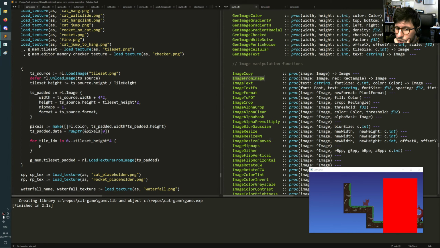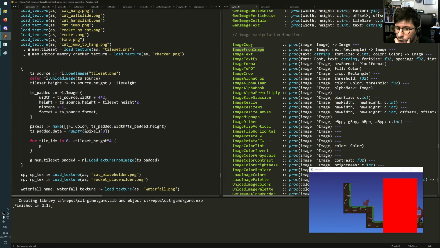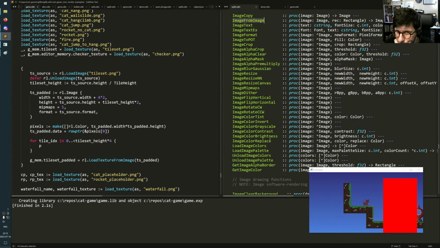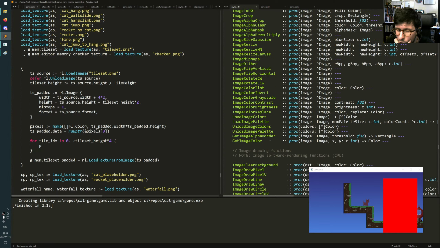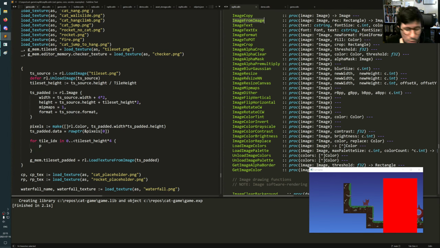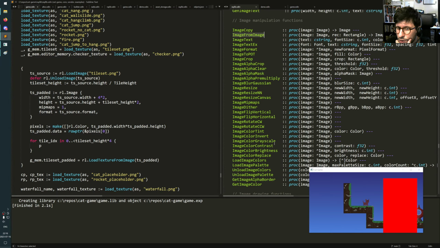But I want, I mean, I can do that myself. Oh, maybe there is no copy because there are different image formats, and I do it a bit however I want.